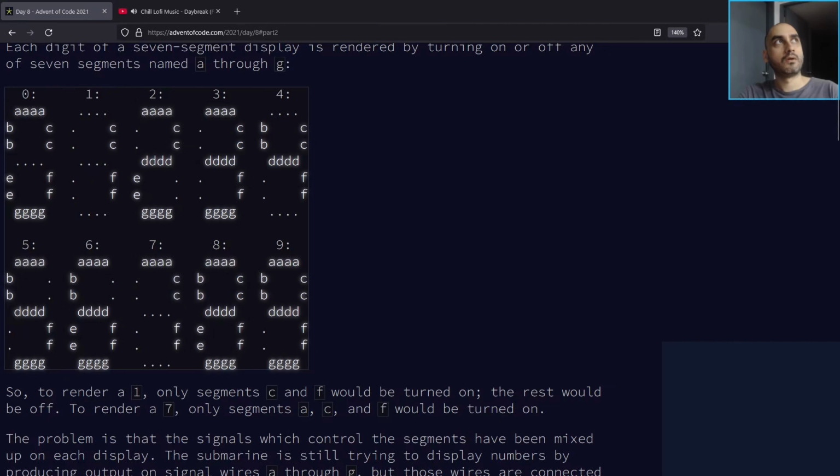So it'd be like possible digits. So 2 maps to 1. It can only be 1 in that case.